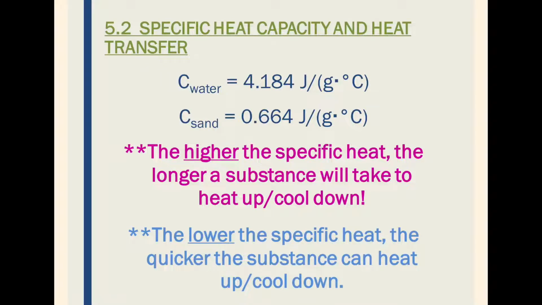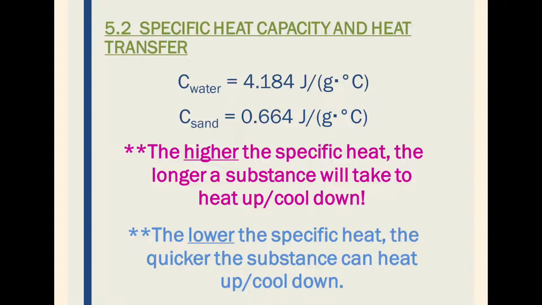Okay, so here you see the comparative values. Water has a much, much higher specific heat capacity compared to sand. That is because the higher the specific heat capacity, and I should also say, I forgot to mention, specific heat capacity is typically just abbreviated specific heat. They typically cut off the capacity word. So water has a much higher specific heat than sand, and the higher that specific heat, that means the more energy you need to change something by 1 degree Celsius. So the bigger this number, the more energy you need to put in to change the temperature of the substance, essentially.